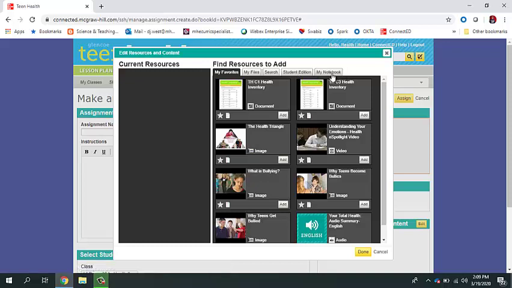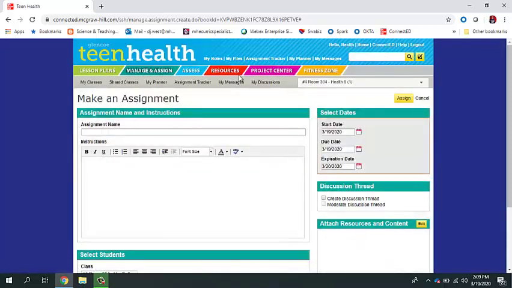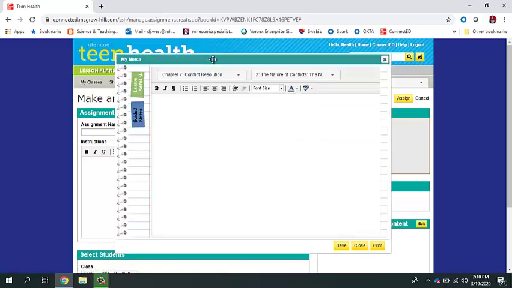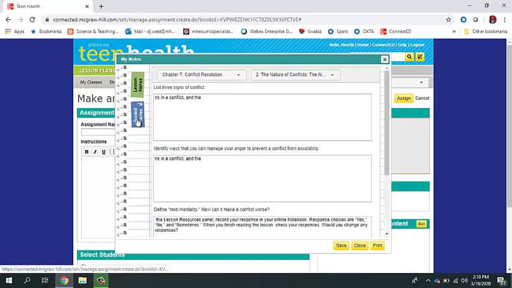The other thing I'm going to point out while I'm here is My Notebook. My Notebook could be assigned out as well, and let me show you. Right at the top here, you're going to see My Notes. If I click on this, this is simply a reading guide that goes along with every single lesson. Here, Chapter 7 on conflict resolution, Lesson 2, I've got a blank slate that could be assigned out, or if you wanted students to do it, you have your guided notes right here that give them an idea of what they're looking for as they fill that out.